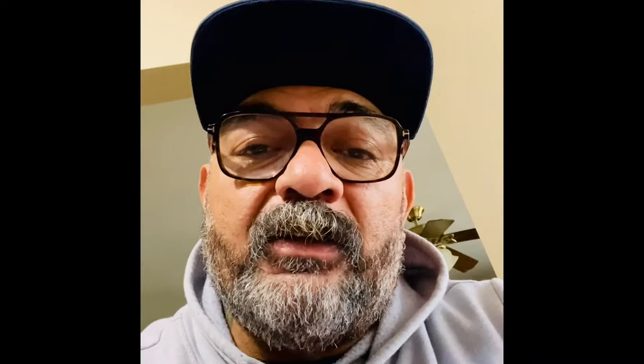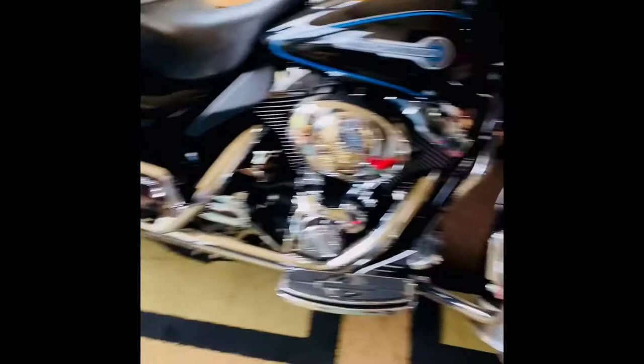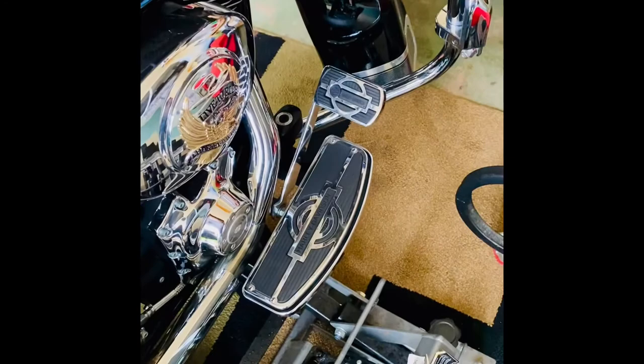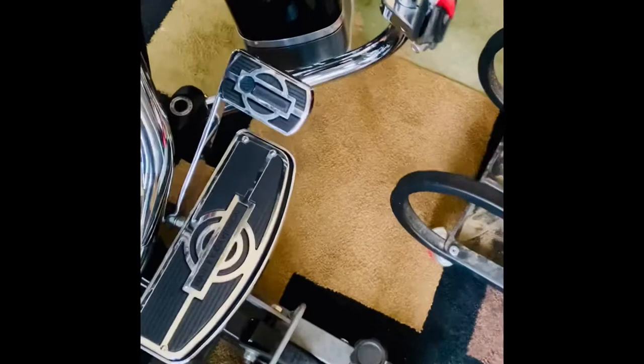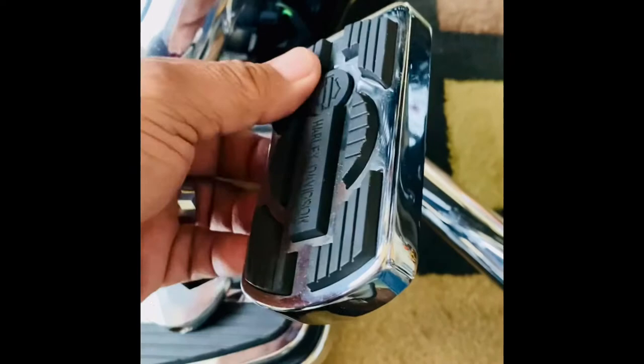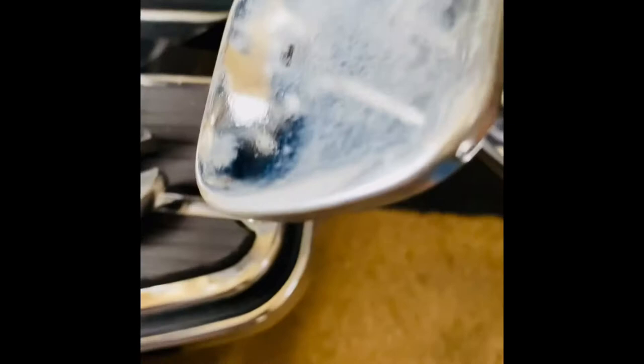I'm outside now. We're getting swamped with water out here in Central California, but I'm gonna get the bike up on the center jack because I don't like working on the bike leaning on the kickstand. I'd rather have it straight up and down so I know exactly what I'm looking at. I need to unbolt the bolt in the back and take that base pad off. Once it's unbolted, the cover comes off, and you'll just have the base plate — that's what you'll be drilling into using your jig template.